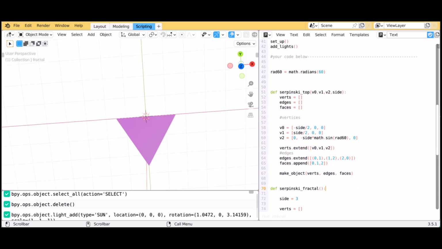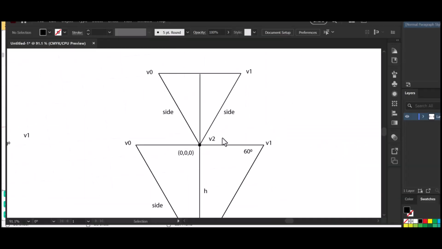So what I'm trying to do now is make the top. So what has to change is these vertices, right? Everything else really stays the same, but the vertices have to be different. So what do they have to be? Let's take a look. I'm trying to make this triangle over here, right? So these are my new vertices that I need for this triangle at the top.